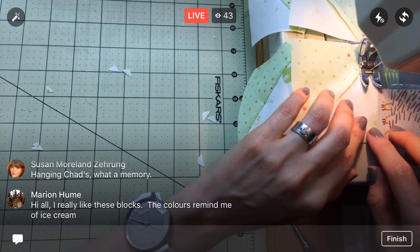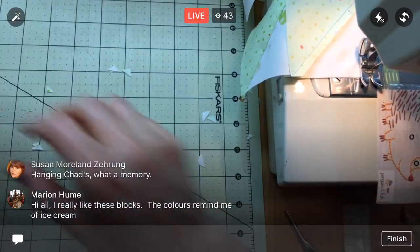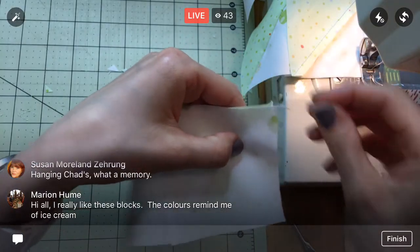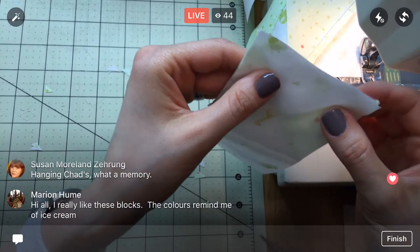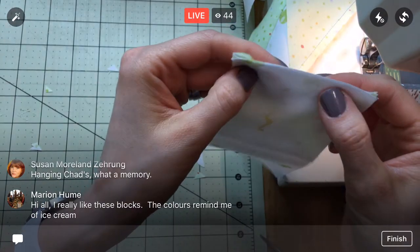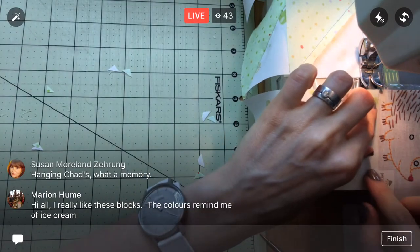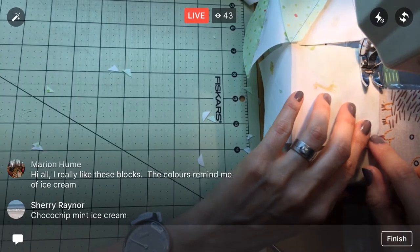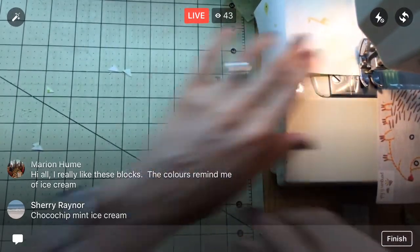Oh, you really like these? Oh, that's cool. Oh, the colors remind you of ice cream. Oh my gosh, this is like pistachio ice cream. A light pistachio ice cream. Oh dang, that sounds so good. That sounds like a summery treat. Or lime. Ooh, it could be mint. Ooh, like mint chocolate chip. That was one of my favorites. So this one would be mint chocolate chip. This would be like mint with jimmies or something. This green is kind of a little rainbow chippy.